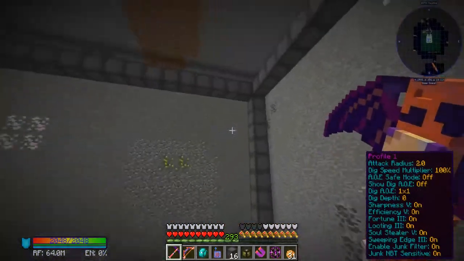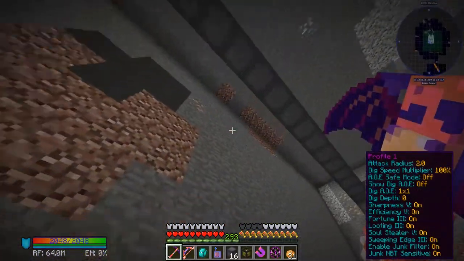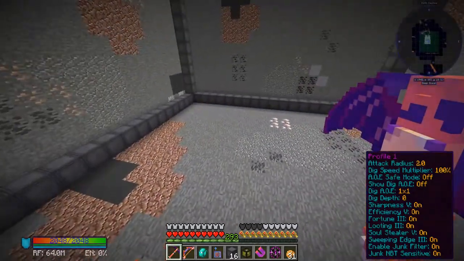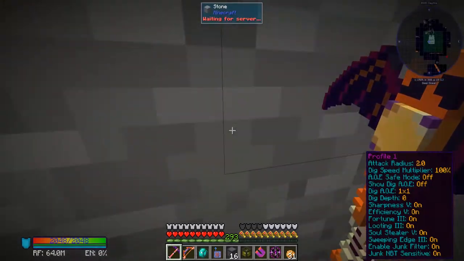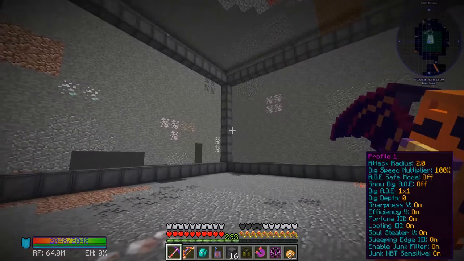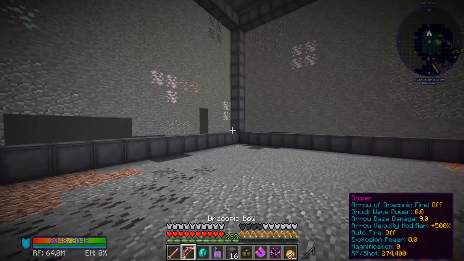Alright guys, so we are here underneath our base. If you look up there, you see some elevator blocks. Where exactly are they again? Oh, I covered them up, that's right. Yep, see, this is where we're at. So this is how big we're gonna make the reactor for now, anyway.